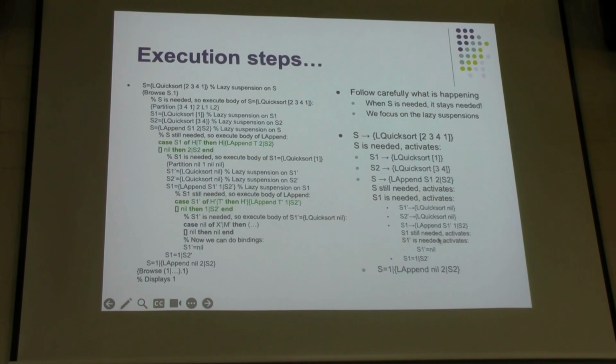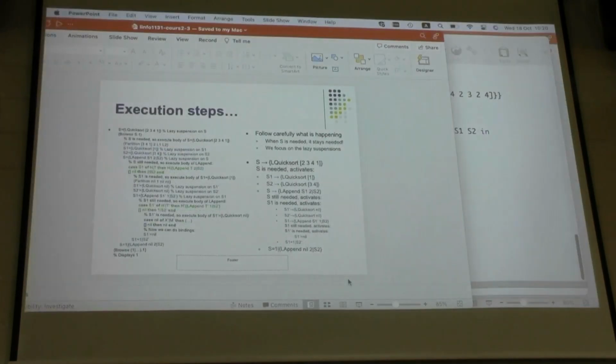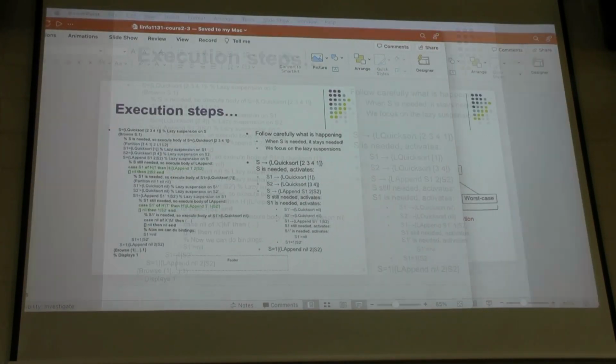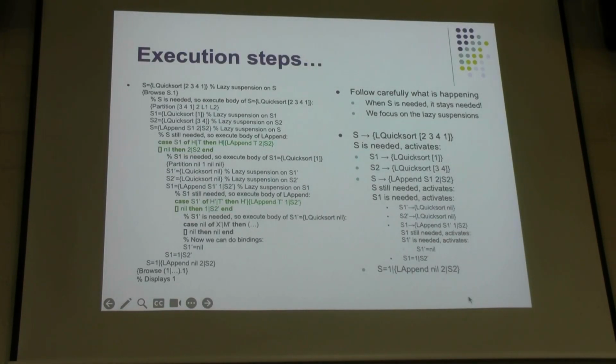You can see that. That means the L append, when it runs, returns the second argument, which is 1 bar S2. Okay. Now this should be an S2 prime, because it's 1 bar from this line here. And so the final result is 1 with this. So it will display 1. So if you follow the execution, you can see it's the same as for having it go upstream.